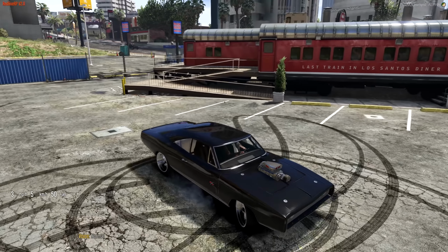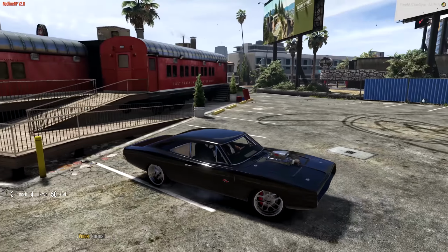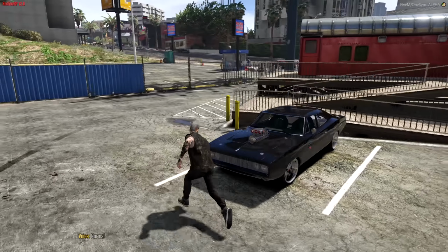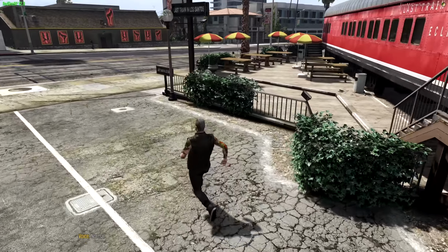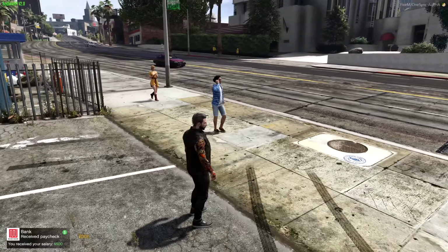Let's see if some people show up. I don't really know where we want to park up. I guess this will be a good spot. We'll just take this first one down here. Here we go. Nice and easy. Let's reverse her. And we'll just wait for some people to show up. So I think I'll stand outside a little bit down here somewhere, so we can see if some people are arriving. And fingers crossed, we do actually get a few people arriving for a Fast and Furious car meet.